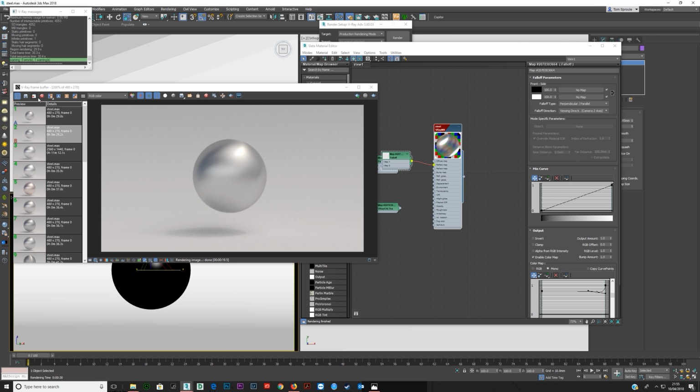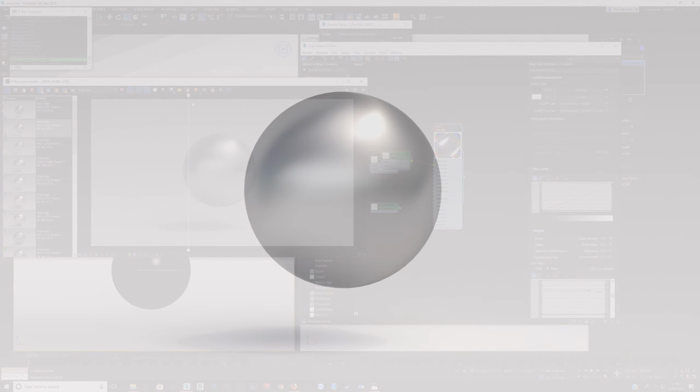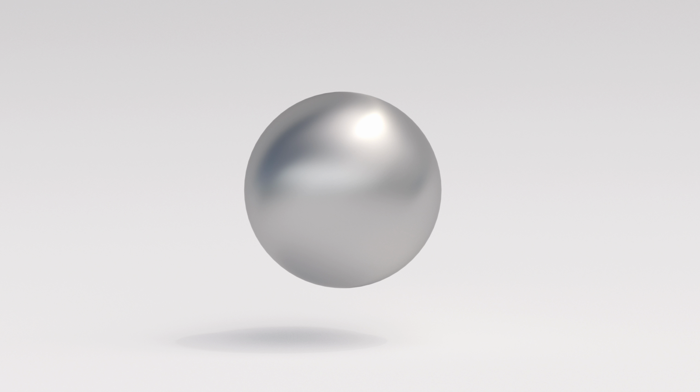All right, now if I save this out, call that A. Call this B. Let's take a look. Okay, so this slightly brighter one here is B, and the other one here is A. And if you take a look, you can't really see much difference, but it is becoming more reflective here on the edge. And that's how you create a steel material with a fall off. And if you want to get it the same brightness, you just raise this up a little bit more. Select these two, just raise these up a little bit, and you'll just increase the reflection that way. So that's basic steel. Now I'll do another tutorial showing how to do it with an OSL texture.